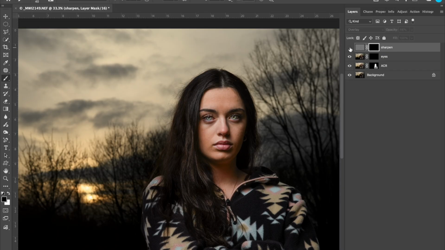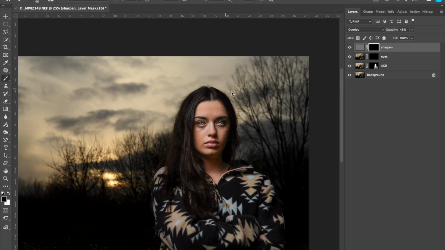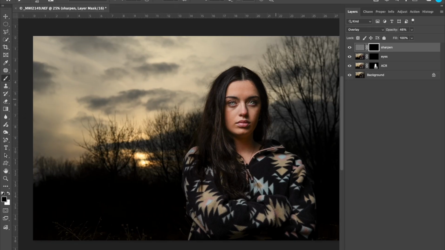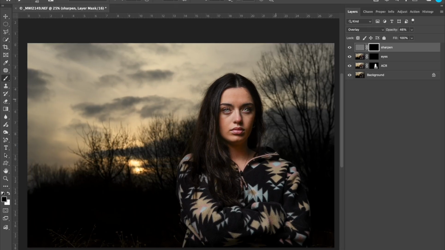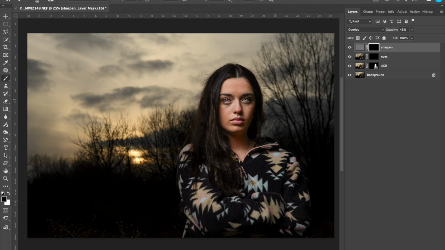Somewhere in that neighborhood. Okay, then we'll zoom out so we can see the whole shot. Maybe turn it down a touch more.